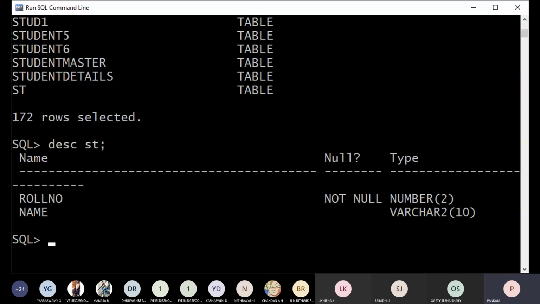You will come to know what are the attributes and their data types, and also it will specify what is the constraint. Not null indicates that that particular attribute is the primary key. You have to specify the proper value for this roll number. You cannot specify it as a null. Okay, so I'll just show you the command. Yesterday I made this roll number as primary key using alter command. You just note down this command.